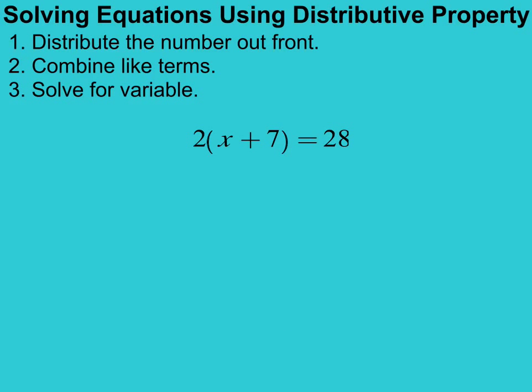Now sometimes you're going to have to use the distributive property to solve equations. Remember, the difference between an expression and an equation is one can be solved. An equation can be solved for your variable, and it always has an equal sign. What we've been dealing with so far in this video have been expressions because they did not have an equal sign.